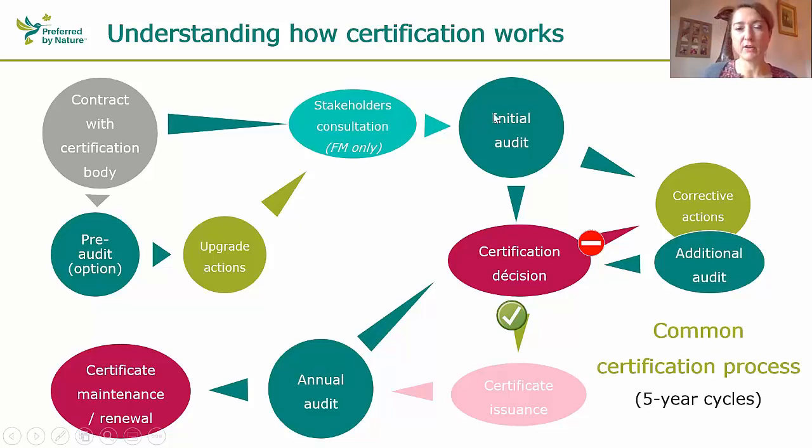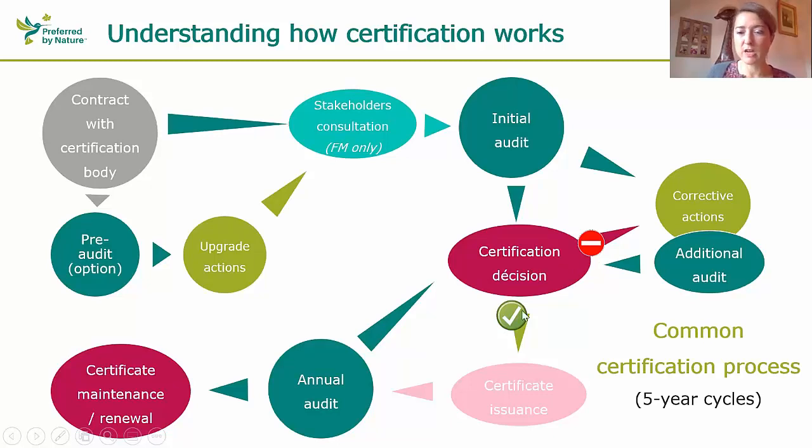Then there is the initial audit, with prior stakeholder consultation in the case of forest management certification. Depending on the result of the initial audit, there is a certification decision. The decision could be negative because there is some non-conformity to address before being certified. So the company has to define some corrective action, which should be evaluated during an additional audit. And then it comes back to the certification decision.